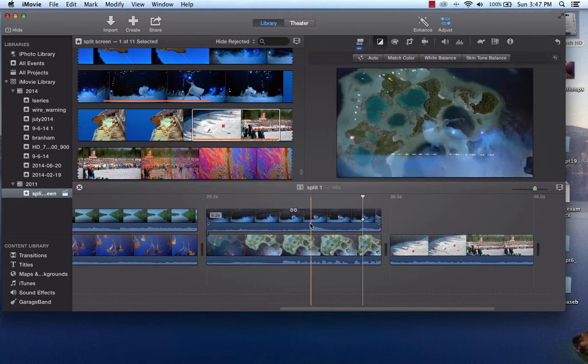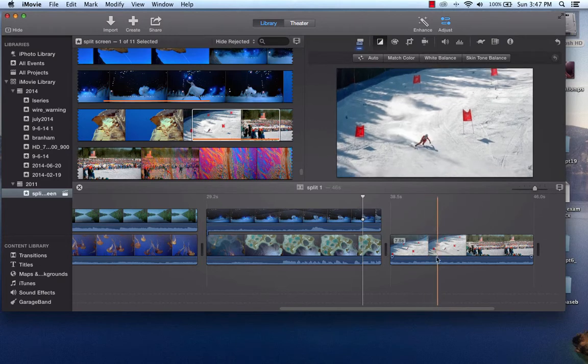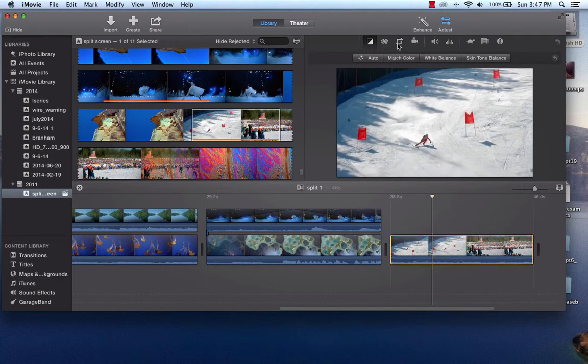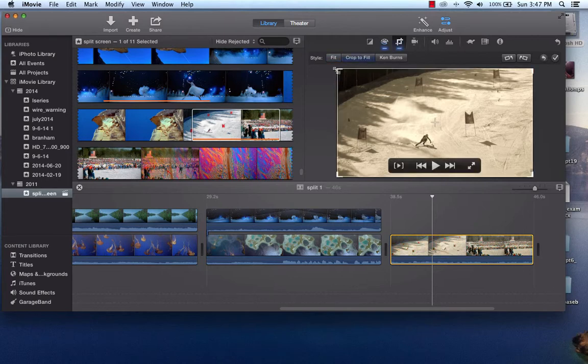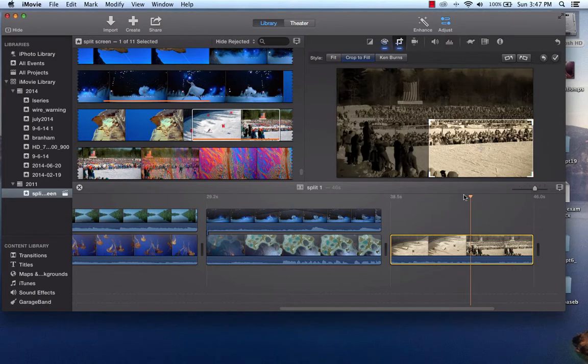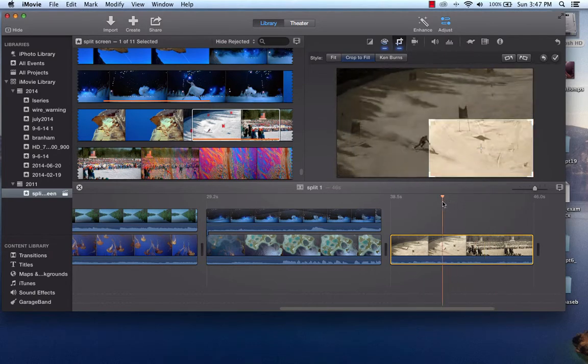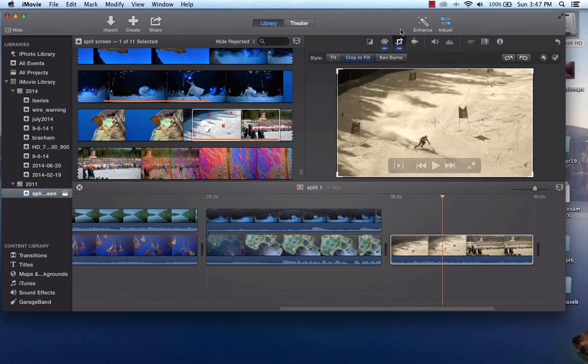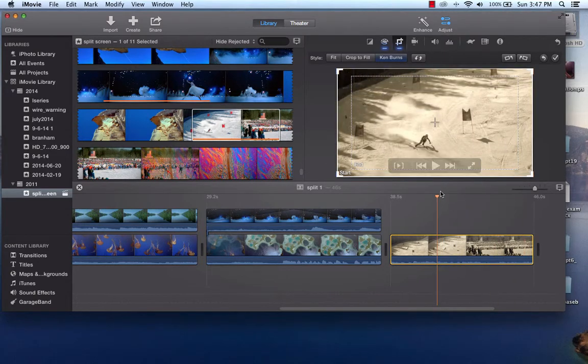There's ways of changing the colors of the videos if you want. You have something called the color option here, which allows you to adjust the color of the video, as well as this crop to fill, which allows you to change the size of the video. Well, not really the size. What you're doing is taking out a piece of the video, but that doesn't seem to work right now for me. And then of course the Ken Burns effect, where it pans and scans as it's going along.